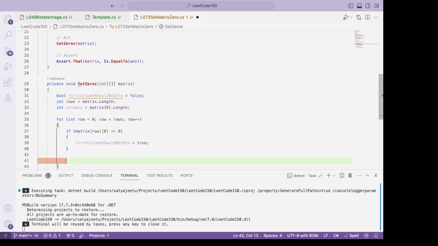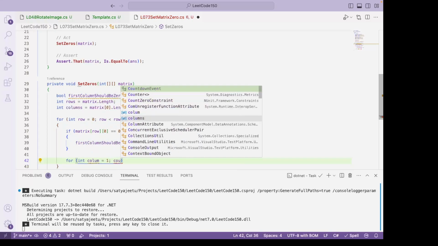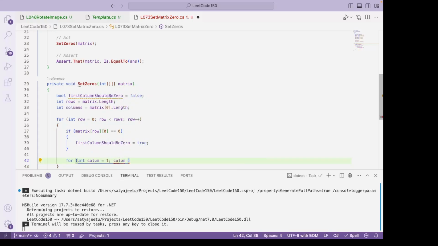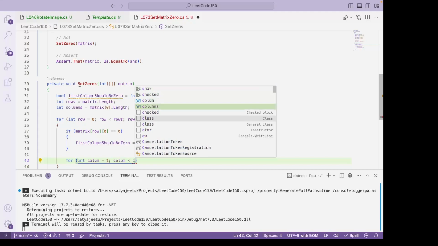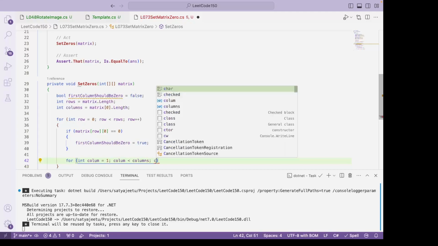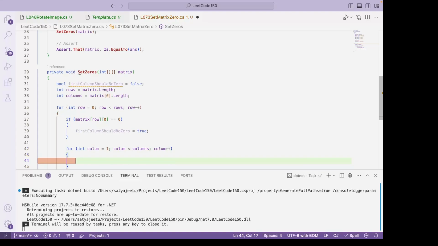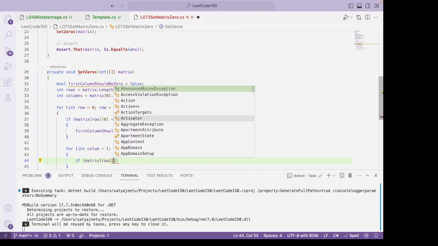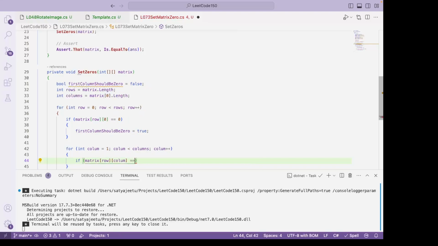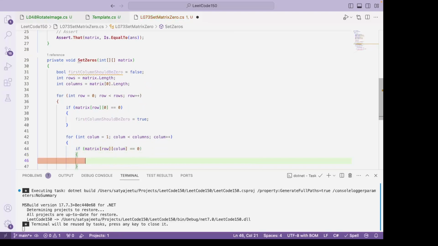So how do we go about doing it? Int column equal to 1, column less than columns, column plus plus. What are we checking? If matrix[row][column], the element at that position, is equal to 0, we mark the parent as root.